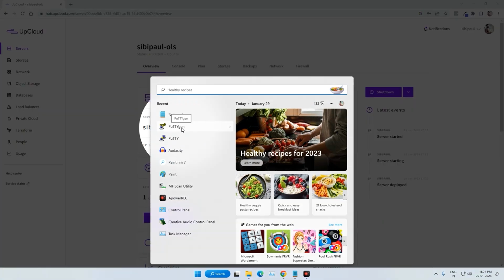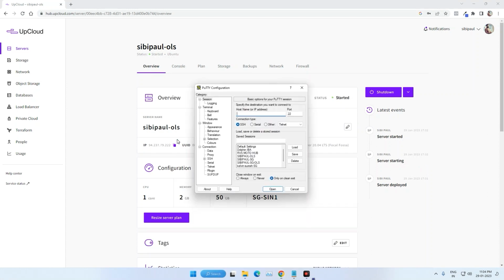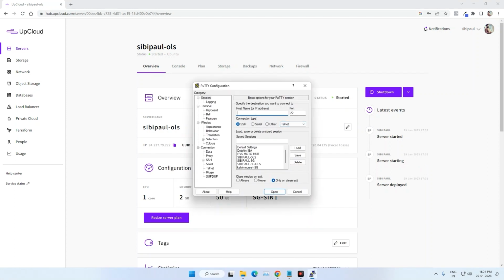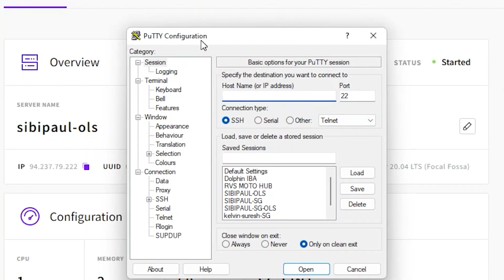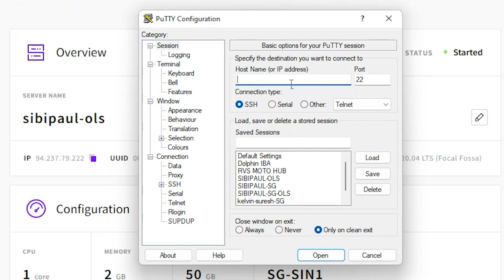Before we opened PuTTYgen, but this time we are going to open PuTTY. Now you can see this screen under Session, the host name. I am giving here root at the IP of the server. SSH port 22 is selected by default. Okay, root at IP.